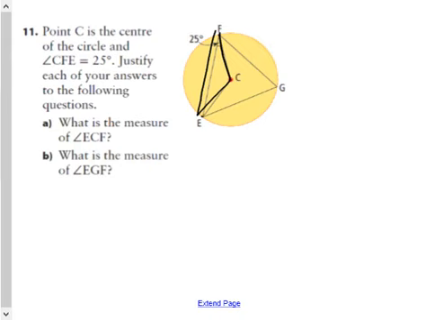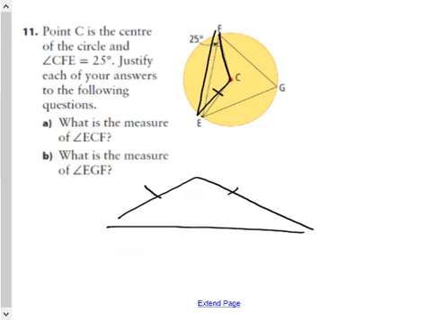Same as we just had before, two radiuses. So I know that this is a radius and this is a radius, right? These two sides are radiuses, which means I have an isosceles triangle. We know that this is 25. Do we know any other measures then if that's 25? We know the other one's 25, right? Because the base angles of an isosceles triangle are equal. Those two add up to be 50. So what does the other one have to be if all three angles equal 180? It has to be 130 degrees. So therefore, the central angle is 130 degrees.